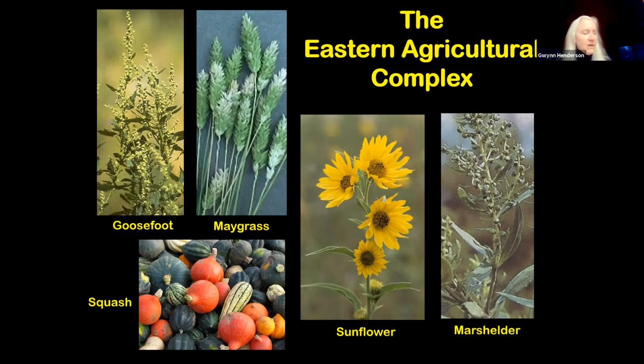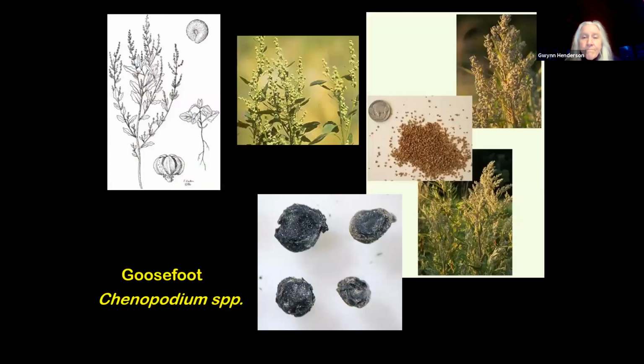High nutrition, oils, and so forth, such that along with the animal foods that these folks ate, it was a pretty balanced diet. And to me, it sounds counterintuitive, but their diet was way better than the diet of the farmers, because the farmers went in hard for corn, and corn's nutritional value isn't quite as good as these guys here. It seemed counterintuitive to me, but the paleoethnobotanists who study these things, replicate these things, come up with the calories and the nutritional values, have studied this, and this is what they've concluded. It's kind of cool. Who knew, right?